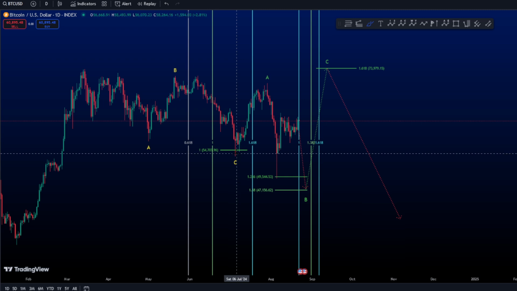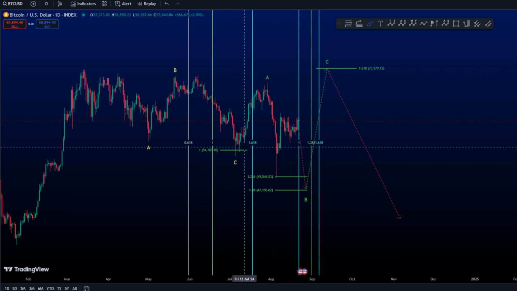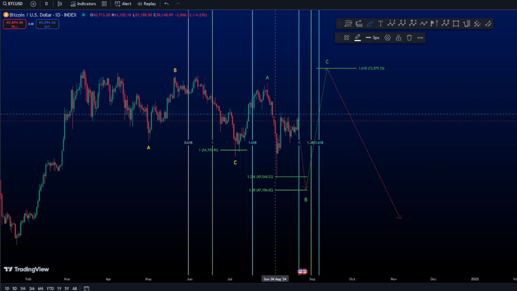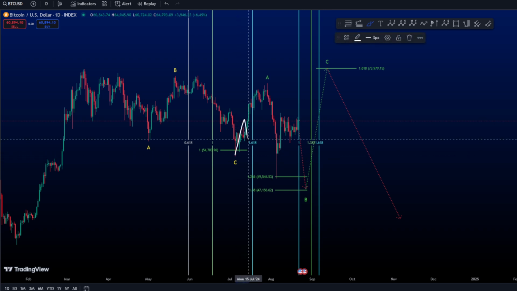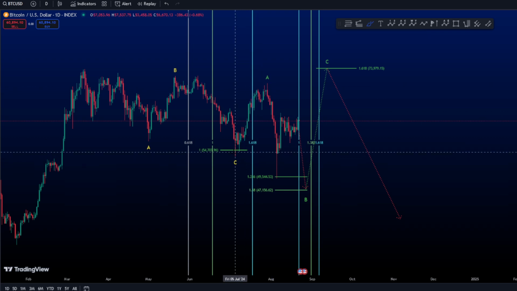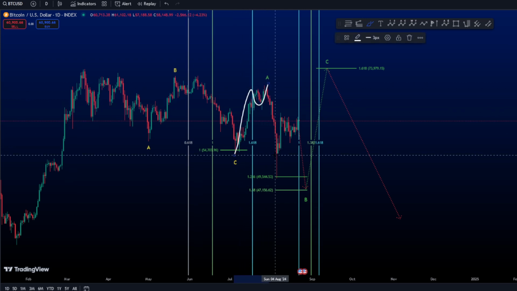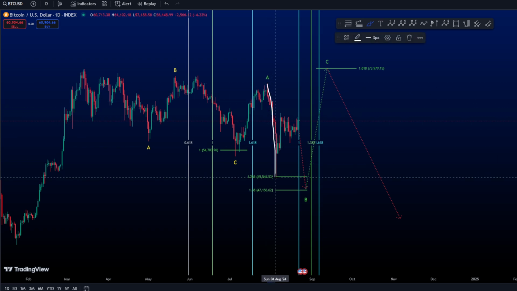Now that opens the possibility, okay, what is this now, right? So I can read this in two ways. Of course, this could be an impulse 1, 2, 3, 4, 5. However, it still can be read as 3 waves as well, okay? As a 1, or here A, B, C, all right? And then A, B, and a C, right? So it can still be read as 3 waves, and we are looking here at a wave B.